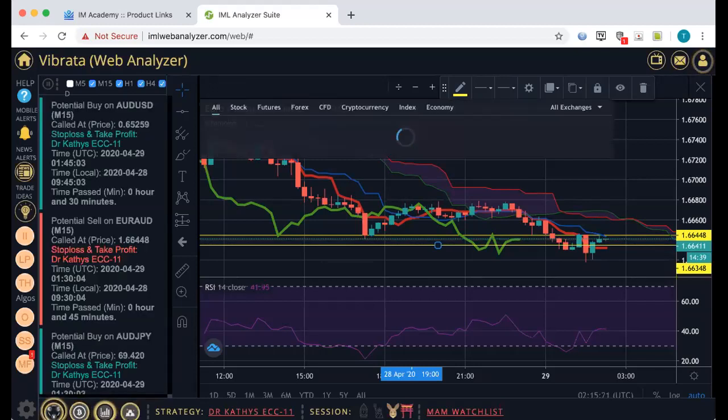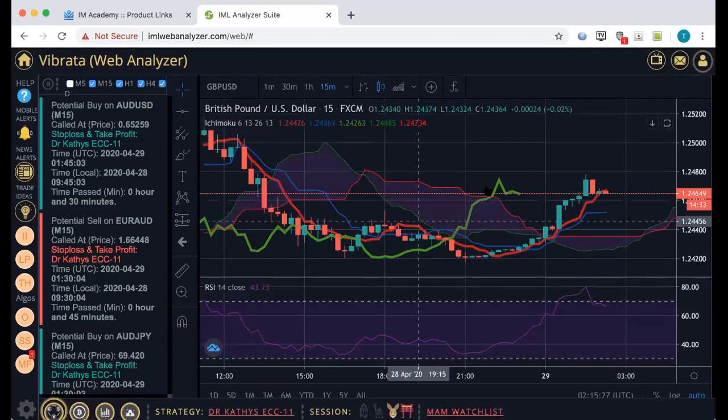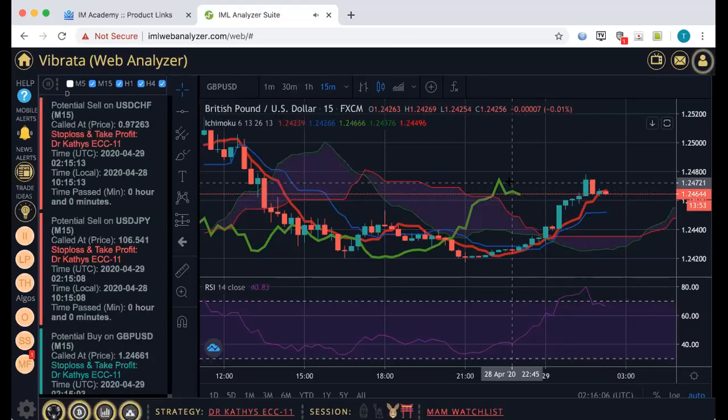Like, as an example, one of my favorite ones is GBP USD. So I would go to it to see if, in fact, this is the price line, this red line, that's the price line. I will be looking to see if it's moving. I don't enter into a trade if the alert has not come. Now during the day and during London session, you're going to get alerts. You wouldn't have to do this. The only time you probably really have to do this is during this session, Asian session. I'm looking for this price line to be moving. I'm looking for the candle to be moving. But there should be movement in the market. I'll look for movement. Oh, there's one.